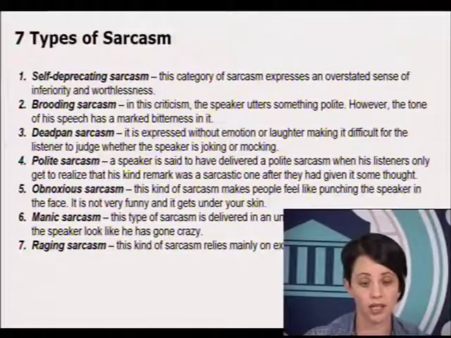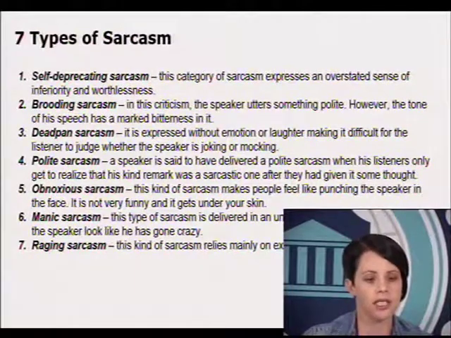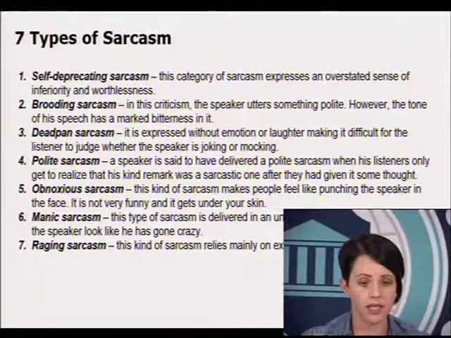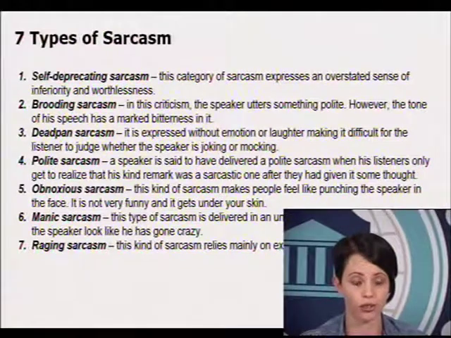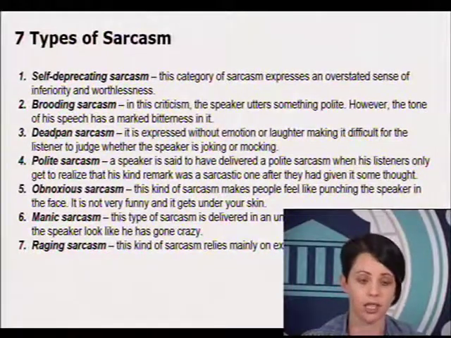You get 7 types of sarcasm. So these ones you need to know, and this slide will help you with the assignment as well. Self-deprecating sarcasm. This category of sarcasm expresses an overstated sense of inferiority and worthlessness. So you bring it upon yourself. You feel worthless, so then you bring that sarcasm onto your own self when you criticize yourself.